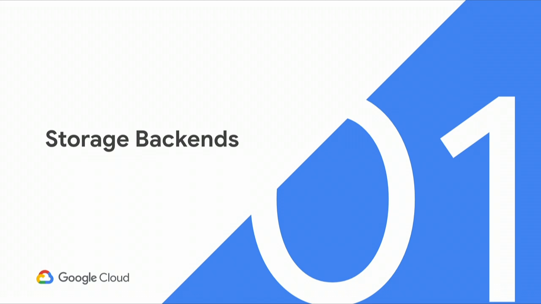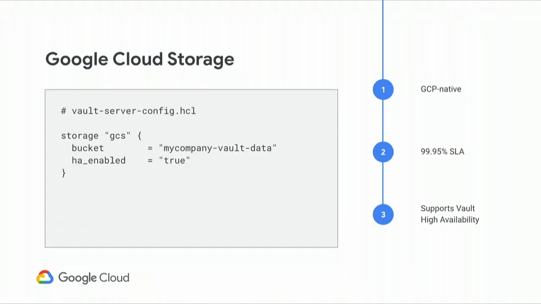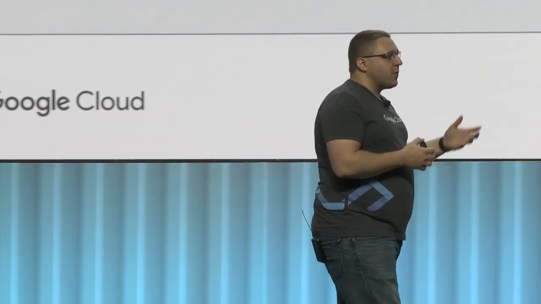So we made some key investments on GCP. The first storage backend, which is probably the most common among our customers, is the Google Cloud Storage or the GCS storage backend. This is a GCP native storage backend. You create a Google Cloud Storage bucket. You grant Vault, or a service account running Vault, permission to read and write data from that storage bucket. That'll give you 3.5 nines of availability. You don't have to carry the pager. We carry that pager for you. And it allows you to run Vault in high availability mode. So this allows you to run multiple Vault instances in high availability mode for you.